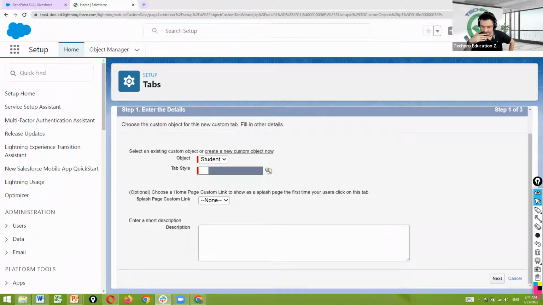So it's not possible. You should be changing your object name. Like, don't make it student. You can give it a different name for that one. Let's give it a name, student test or something. But write it without a space.